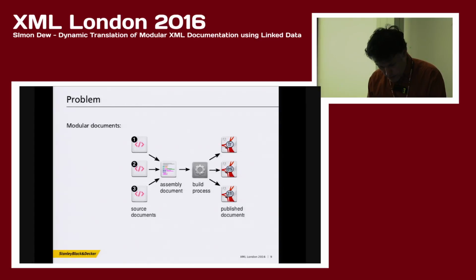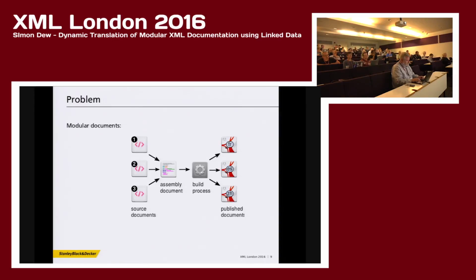So there were a couple of problems that we faced before we could adopt a dynamic translation workflow. First of all, we weren't aware of any solution which would enable it with XLIFF files. And the bigger problem is that most of our documentation was what you might call modular.